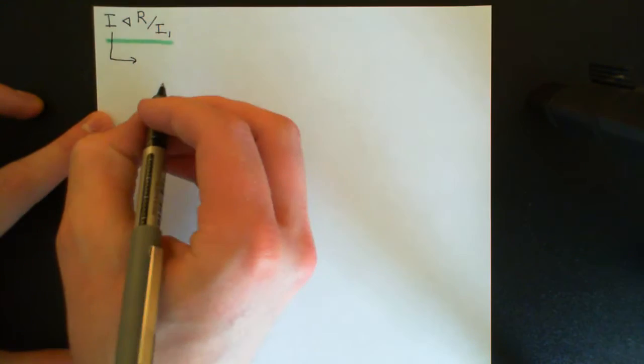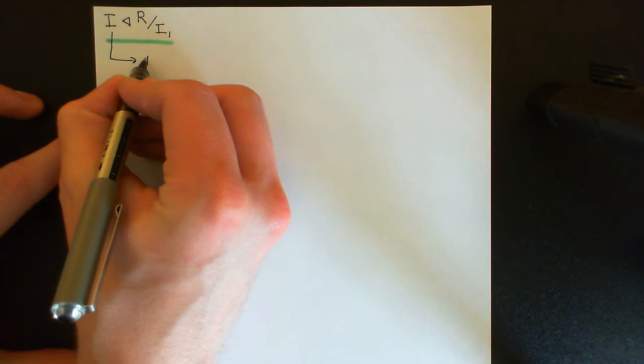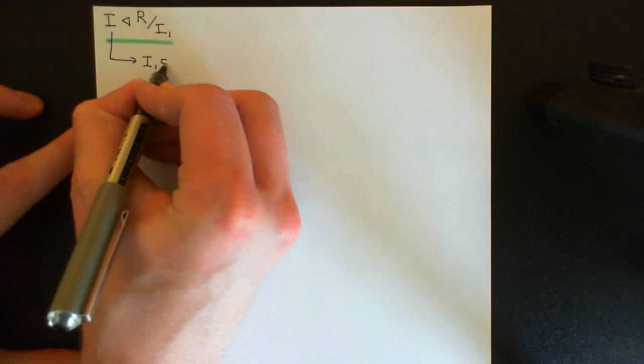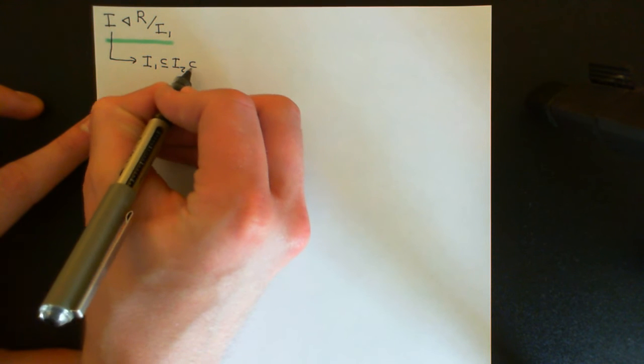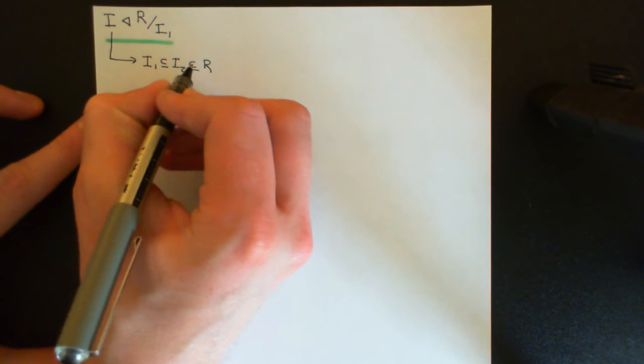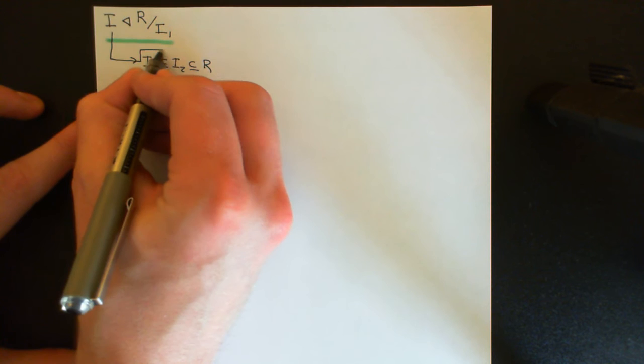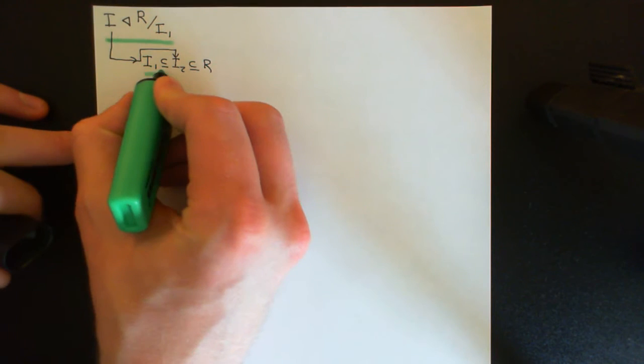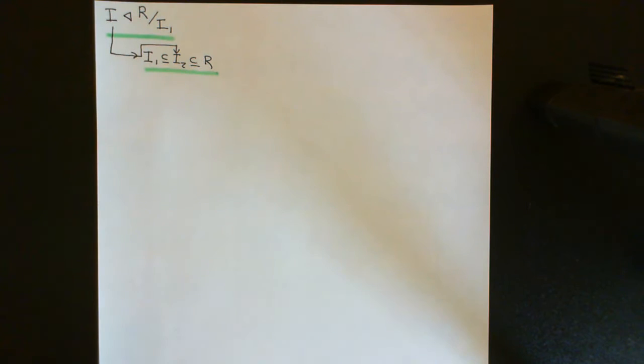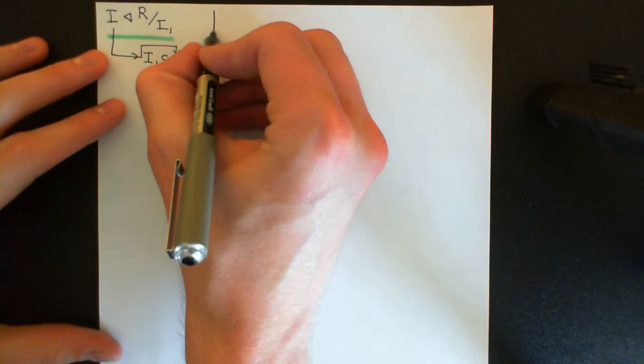And what I want to now prove is that I can go from an ideal of the quotient ring to some ideal of the ring capital R, which contains the ideal capital I1. So what I want to find is some I2 which contains I1 and is itself contained in capital R. So really what I want to find is this I2 here. So I want to prove that if you start off with an ideal of the quotient ring, you can always find an ideal capital I2 which contains the ideal capital I1, and which is an ideal of the ring capital R.